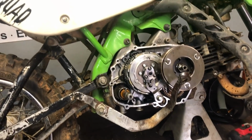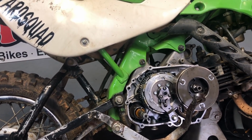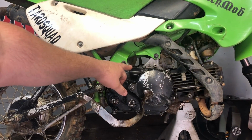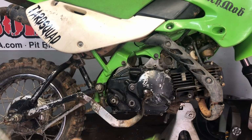So now what we've got to do, since we got everything tight, is put our side cover back on. So that's what we'll do next. All right, since we got all of our bolts tightened up on our engine case here, you want to make sure it's sealed all the way around.